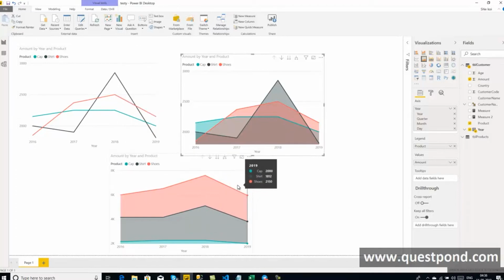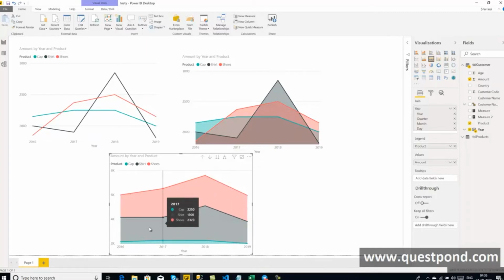But if you actually make a total, you can see that's exactly what the stacked area chart is. It is like a complete total. So if you see out here, the shoes have been contributing a lot throughout the year. So basically, a stacked area chart is like a complete sum of the running values throughout the year. So from here I can know that the most contribution from 2016 to 2019 has been from the shoes, followed by the shirt, and the last is the cap.